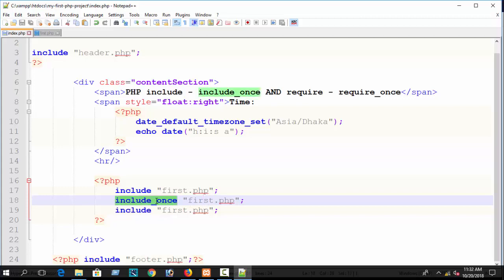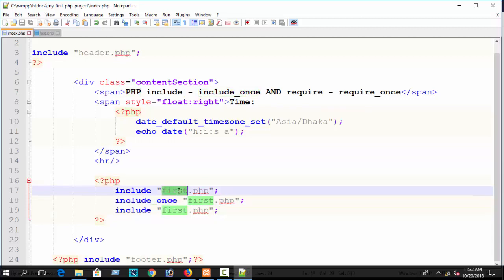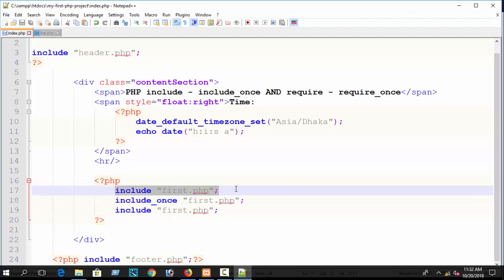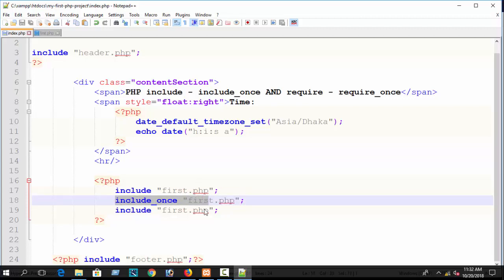When include_once finds that the file is already included, it will stop including. But when the file has not been included, then it will run.